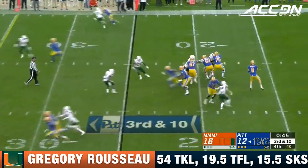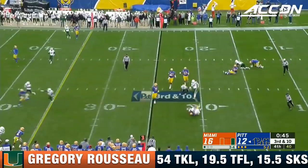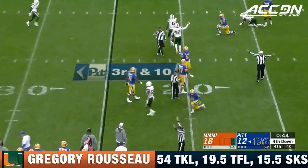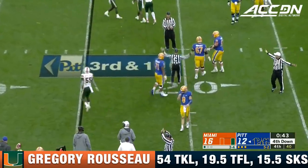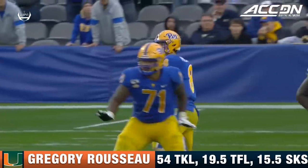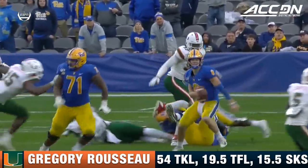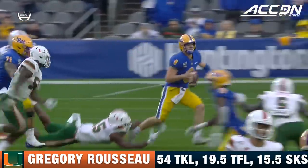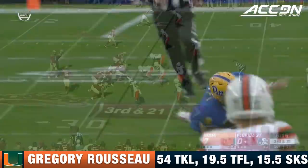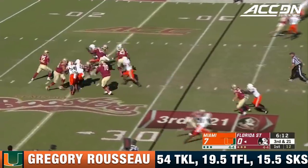Big drop. See if they go back to him. Pickett. Brought down at the 21-yard line. Gregory Rousseau used that long reach of his, angular, lithe frame. His long arms. He's just going to work in the middle of the field, and as Pickett breaks the pocket, he shuts it down, locates the quarterback, go-go gadget arm to grab the shoelaces, and a huge sack. 3rd down and a mile.